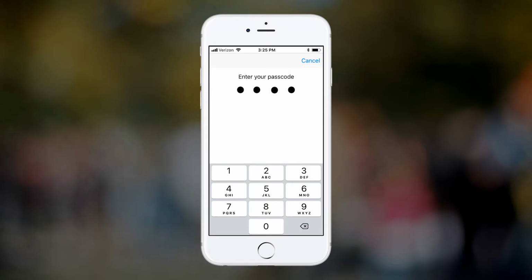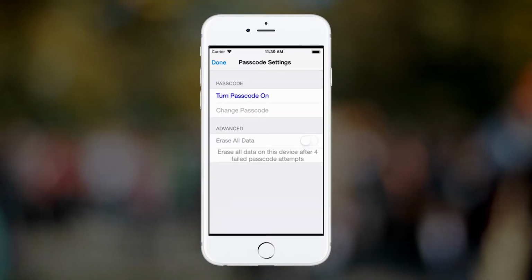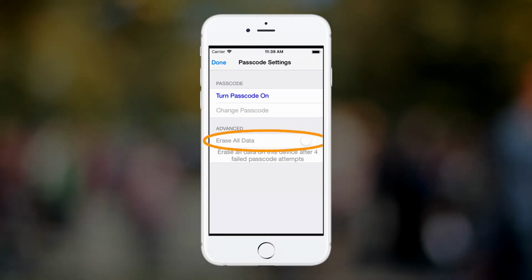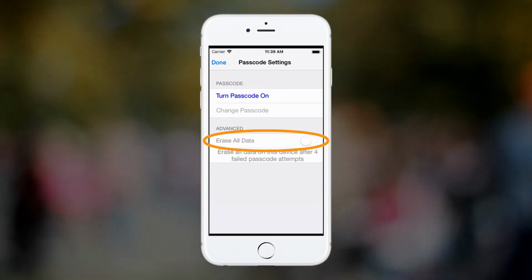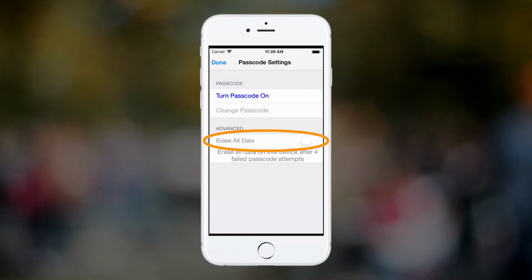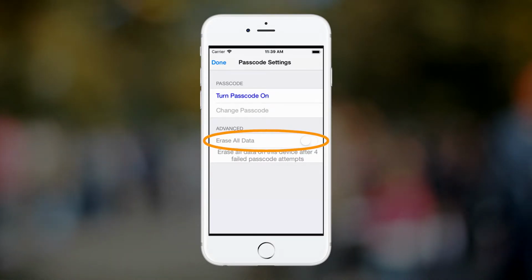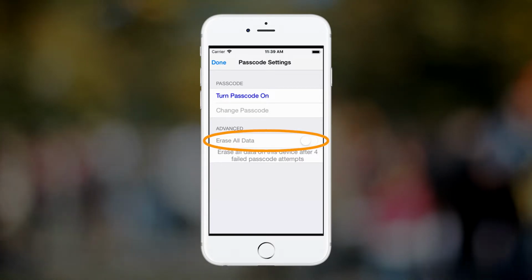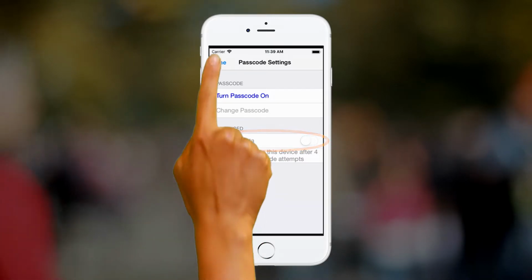When you check this option, you are prompted to specify the passcode. This passcode is not recoverable if it's forgotten, so please be sure to remember it. Tap Change Passcode to change the current passcode. Turn on the Erase All Data switch to enable a feature that will erase all messages from your device and close the SM Plus app in the event that 4 failed attempts are made to enter the passcode. Messages deleted from the device will still be accessible from the SM Plus website. Also, unexpired messages will be restored to the device upon successful login to the SM Plus app.